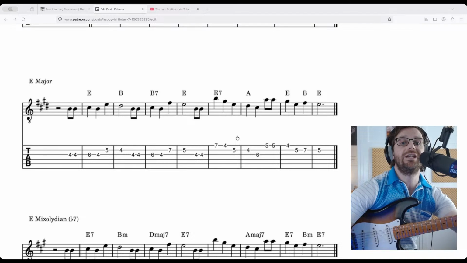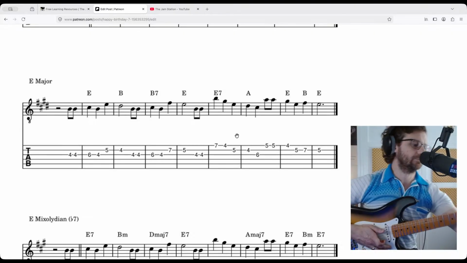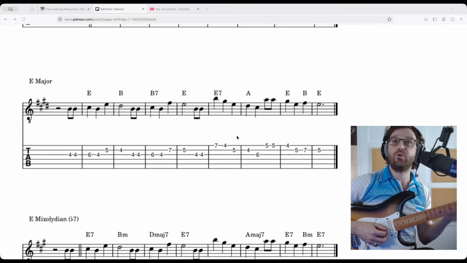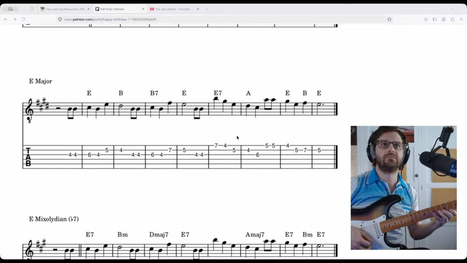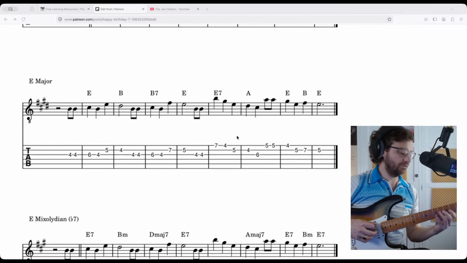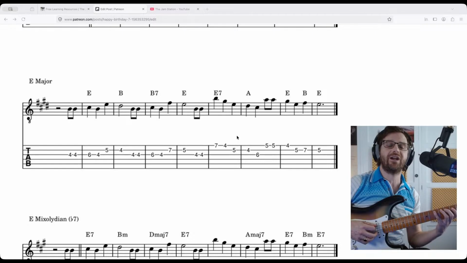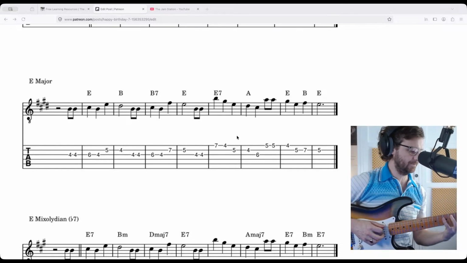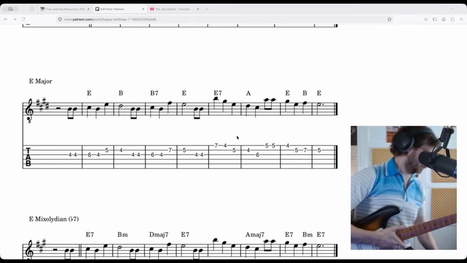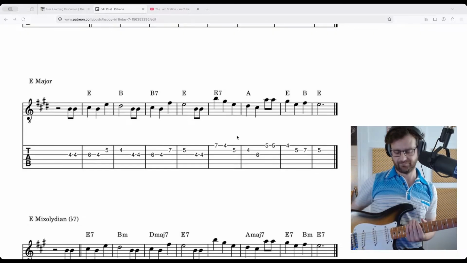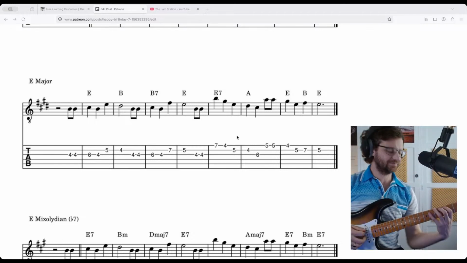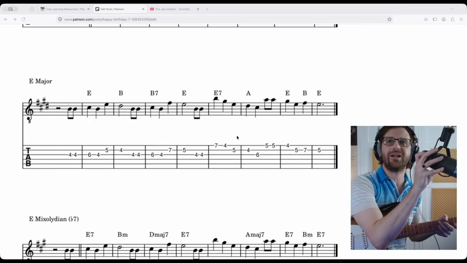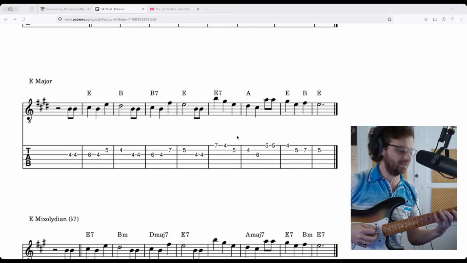So, let's just get the shape. Lovely, much better. Cool. Let's get the shape under our fingers, and then we'll just be making adjustments to that. I'm just going to make sure you can see my hand. So we're in E. Now we're actually going to be playing in a sort of a fragment of C shape tonight. So the root note. Just realised I'm not in the full screen. Obviously, if I do anything stupid like go out of shot, you just need to send me a text or send me a comment and let me know.